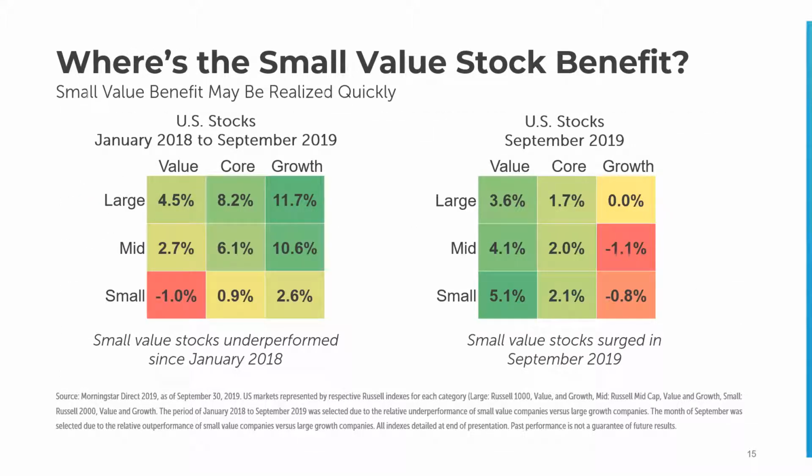We mentioned before how our investment process favors several factors, which includes tilts towards small and value companies. Although in recent years, as can be seen in the left chart, small value companies underperformed other U.S. stock asset classes since January of 2018. However, the factors of return can show up quickly and suddenly, as seen in September of this year, when U.S. small value stocks surged. This speaks to the need to stay invested in these strategies to receive the potential benefit.